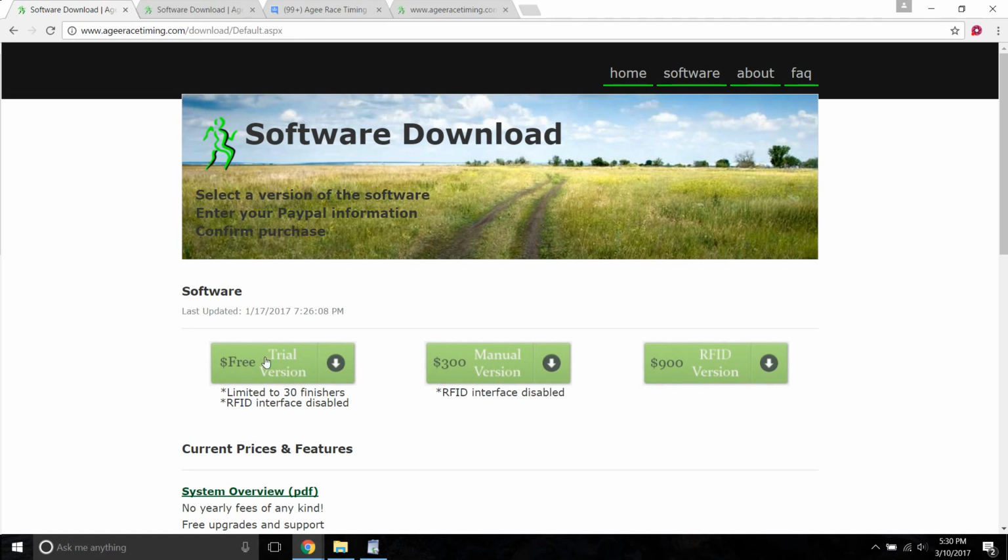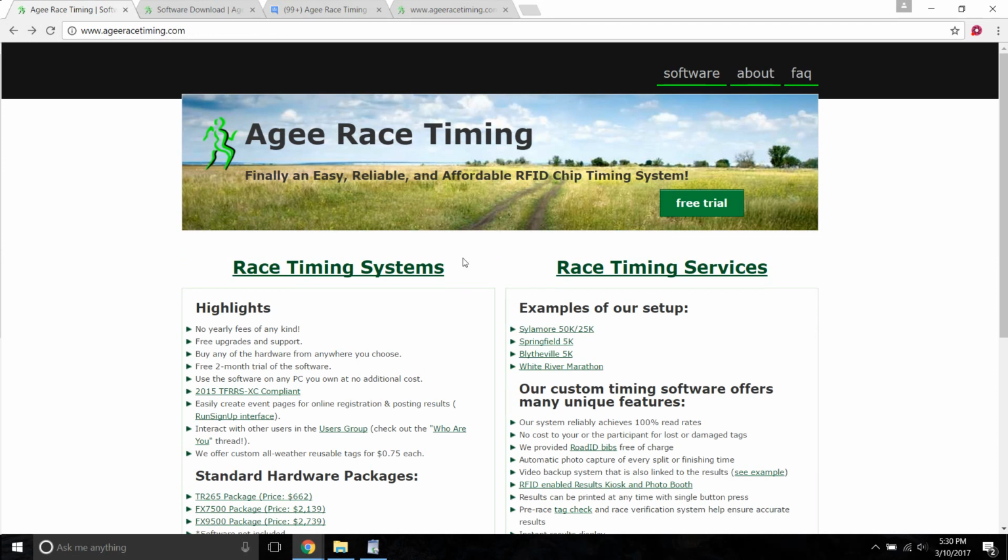So basically all you have to do is click on the free trial link on my website. If you go to my website, the page is broken up into two sections. The left side is for those looking for timing systems, and the right side is for those that visit my website looking for timing services, basically race directors. And what's nice with this is I get requests from all over the world, race directors looking for timers, and I think 35 countries now where I have a customer, and then of course hundreds here in the U.S. Not only do I provide timing systems, but I'm also providing a lot of customers to the timers too.